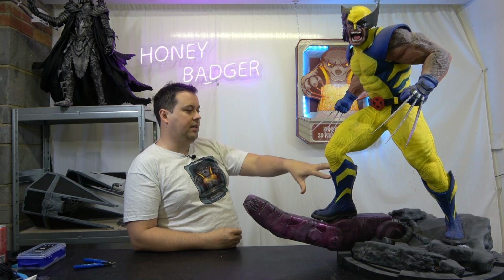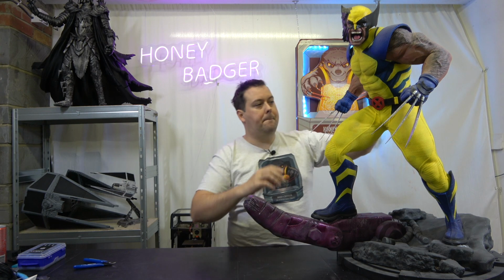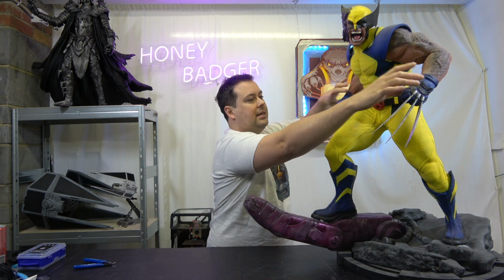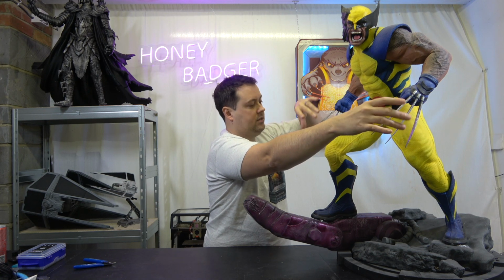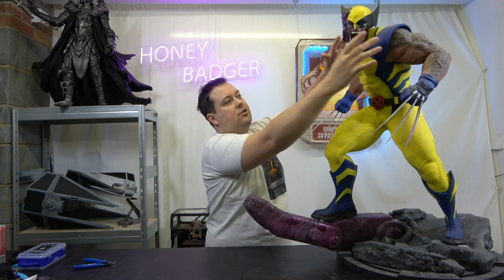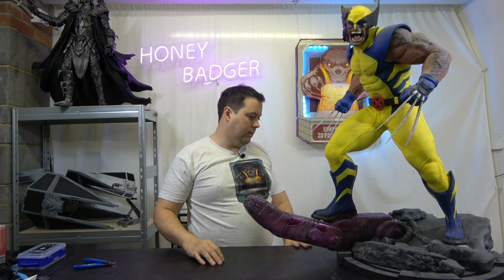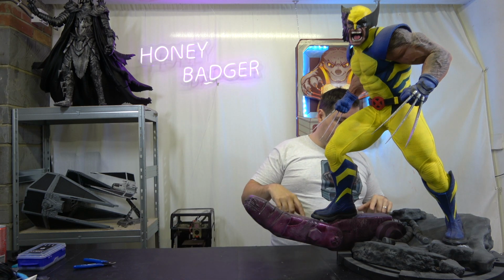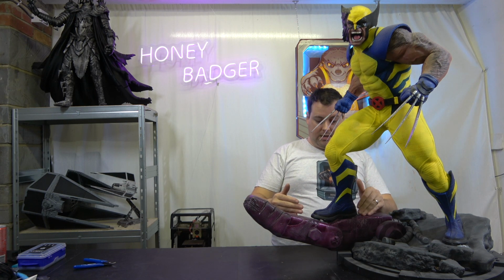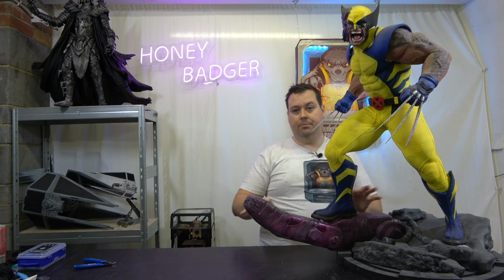The hands, the feet, they all print separately. Both legs print separately. The belt in the middle prints separately. His torso, his arms, his hands, and all of his claws print separately. His head prints separately, and these two shoulder cuffs print separately as well. And then for the base I had to split it into 4, and then I cut this big finger off as well, and that printed separately.